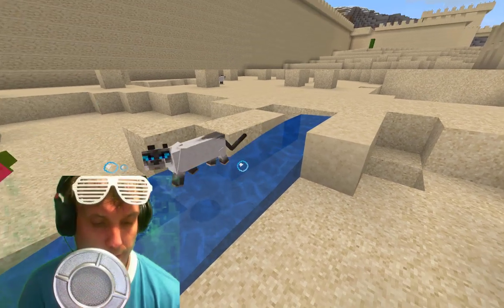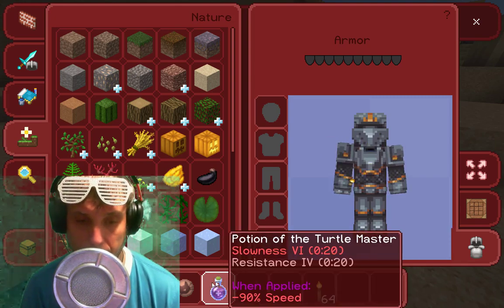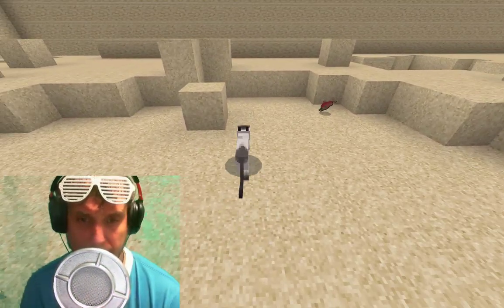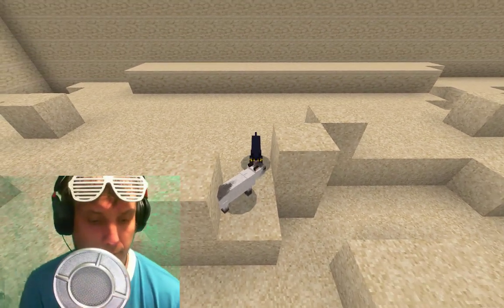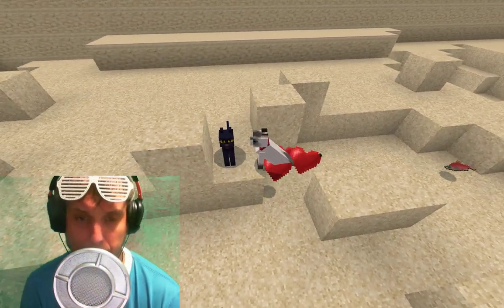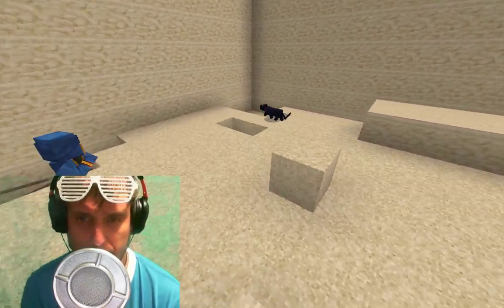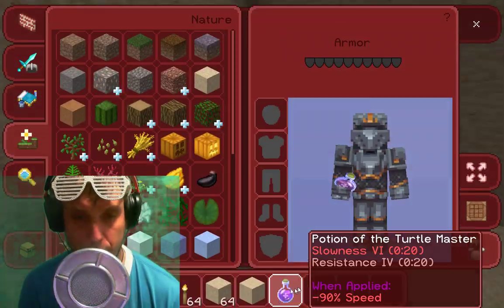I didn't mean to do that. Get rid of all my items here, except the ones I need. I don't need a spawn cat right now. I just need the potion of swiftness, potion turtle master, and the salmon. Now they're mine. Now get the potion. Oh, didn't mean to do that, kitty. Come on. I'm not gonna hurt you. Here we go. Give him some more fish. Here we go.